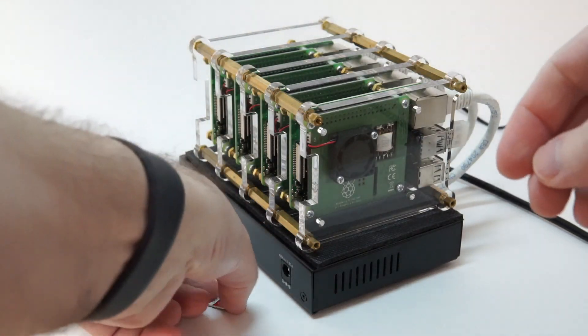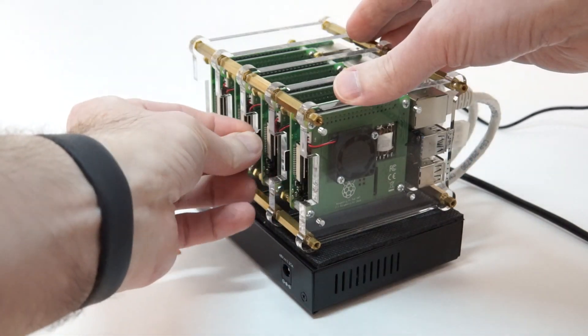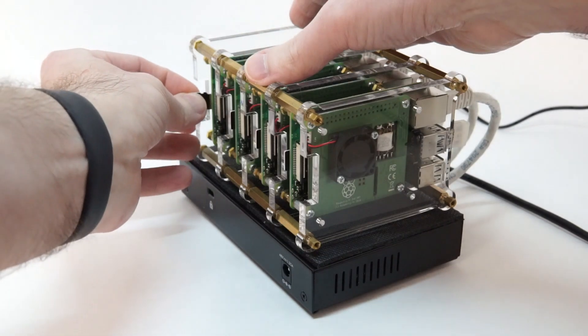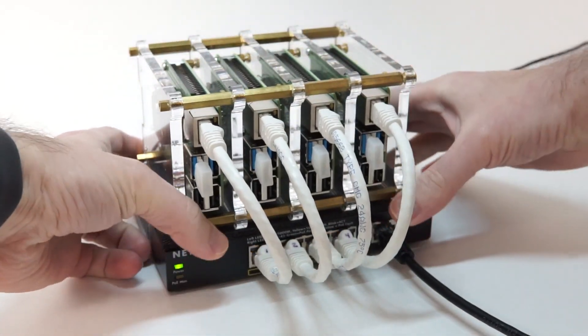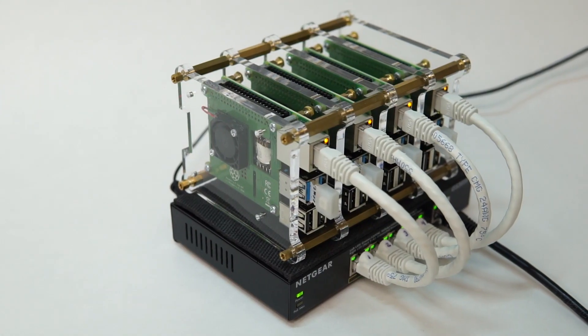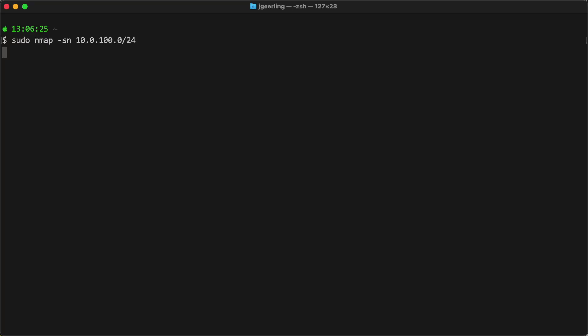What I did for my cluster was I put Raspberry Pi OS beta 64-bit version. You could also use Ubuntu 64-bit for Pi, but I enjoy using the 64-bit version mostly because a lot more Docker containers nowadays are compatible with ARM 64, and there are very few that are still building for ARM 32-bit. So you can get things to work on 32-bit, but the 64-bit Pi OS is going to run a lot nicer.